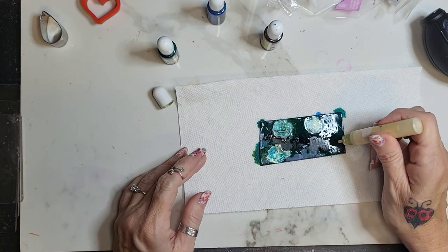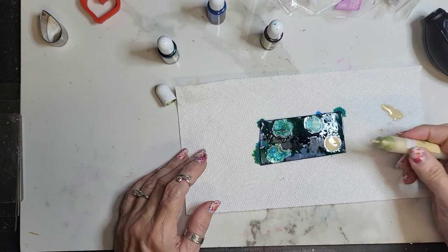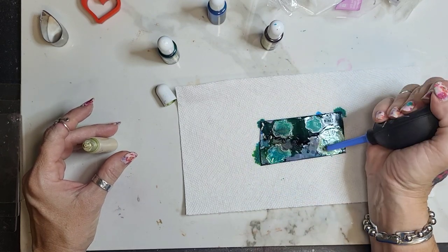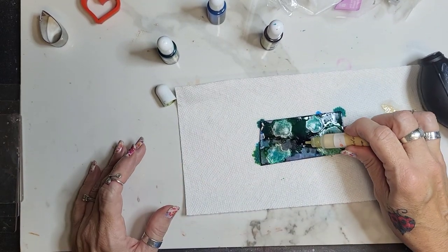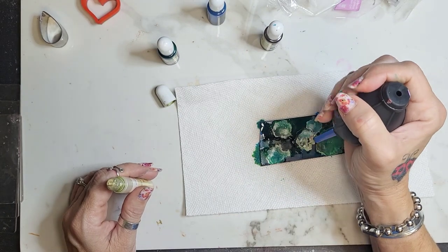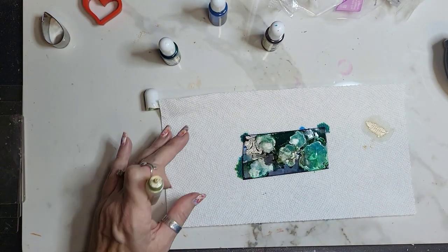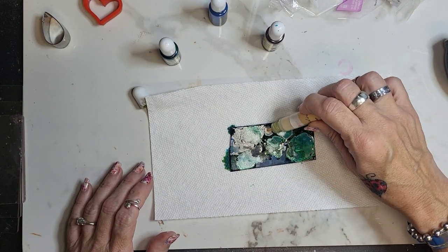Did I clog? I know what's going to happen. I'm going to squeeze too hard and it's going to go, yep, everywhere. So you see how it brings up the blues and the greens? I'll drop one right here too. Plus, it gives a little bit of a shimmer. Hopefully, you guys can see that. I think I'll do a small one right here.